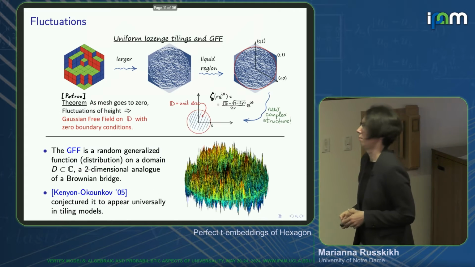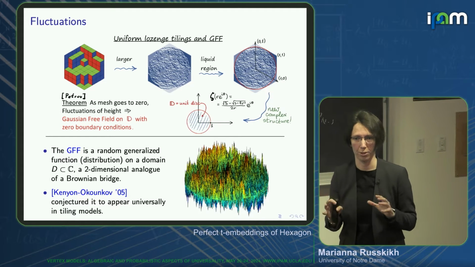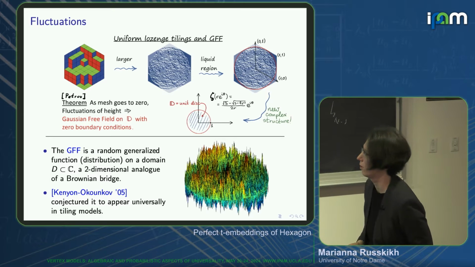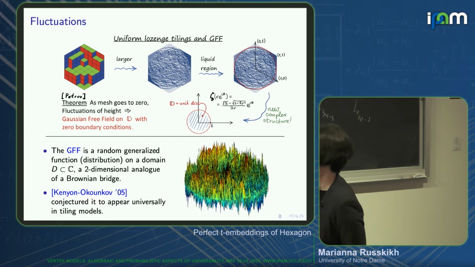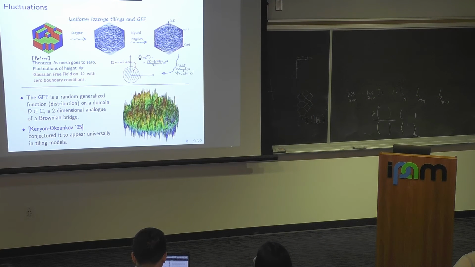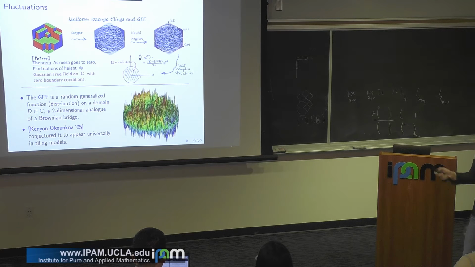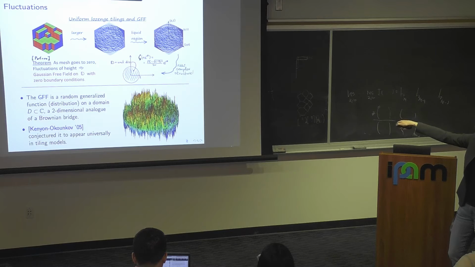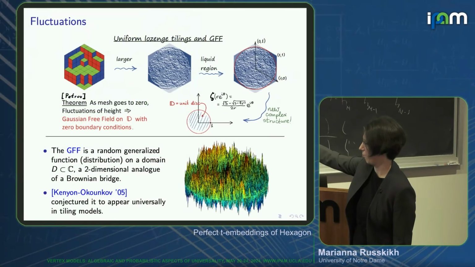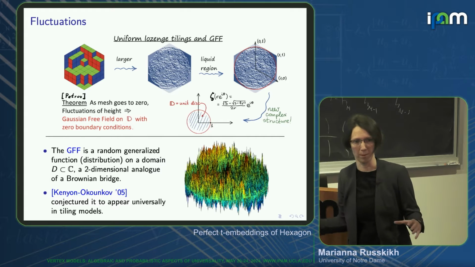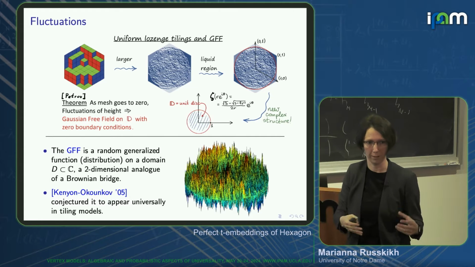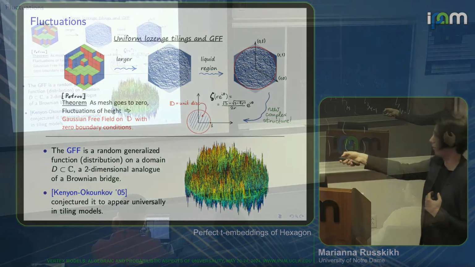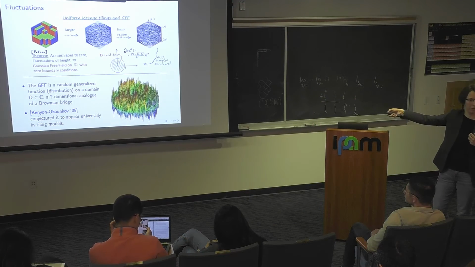All right, so I'm mostly interested in the question of the convergence of fluctuations during this talk. It is also known, this is a result by Leo Petrov, that in the case of the uniformly weighted hexagon, the fluctuations inside the liquid region converge to the Gaussian free field, but in a new conformal structure. So we take a liquid region, which is known to be just a disk, and we map it. There is a precise map. The only thing you need to know about this map right now is that it is not a conformal map. So we need to change the conformal structure to get the Gaussian free field, in these new complex coordinates.